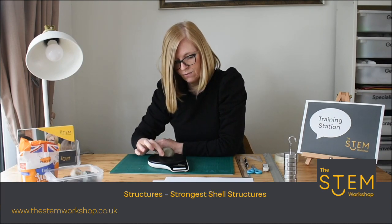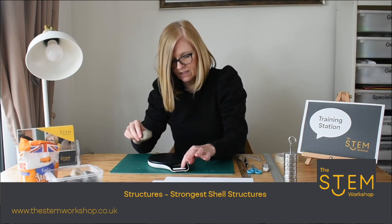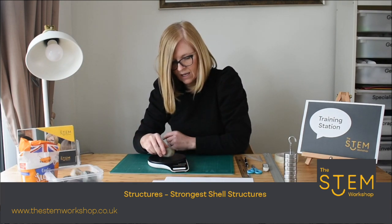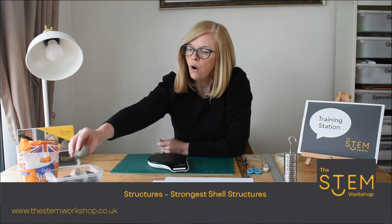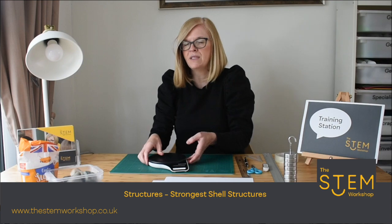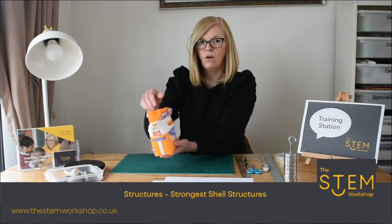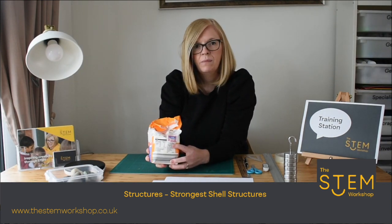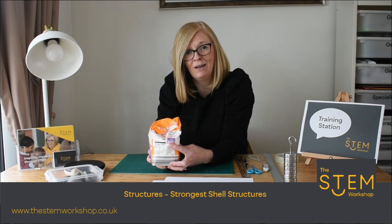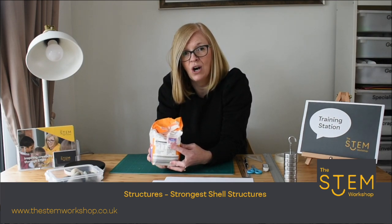This rock here is 148 grams, so you could use rocks. Or if you happen to have a bag of sugar in your cupboard — this sugar isn't a full kilogram because we've used some for baking — but look on the back of your sugar packet and it says one kilogram. So you need to design and make a structure to hold the weight of a bag of sugar.